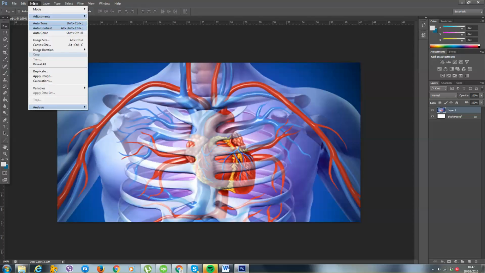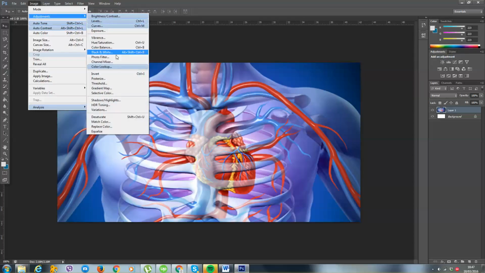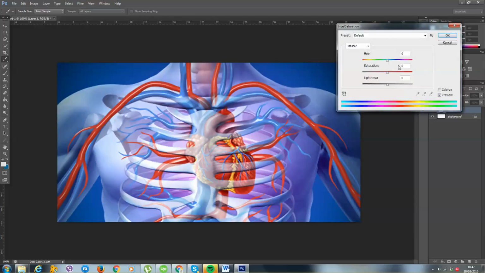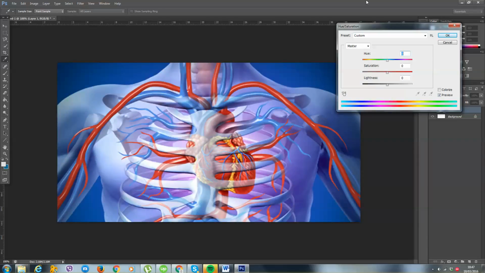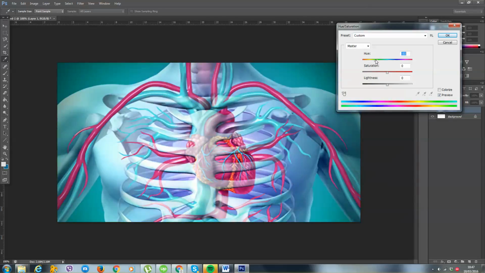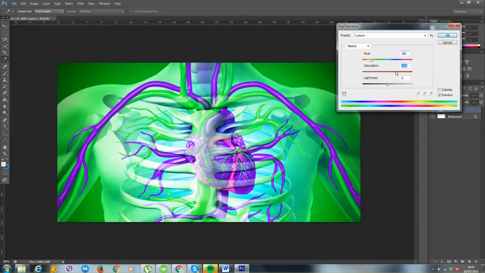So first thing is I go on Image, I go on Adjustments, and then Hue/Saturation, and I play about with the color. Ugly converts. Ugly images actually attract more of an audience. So the original image is just this, but let's make it a bit ugly by doing crazy colors. Green and purple, one of my favorite combinations. I always do green and purple. So I'm going to stick with green and purple there. You can play about with saturation. Increasing makes it brighter, decreasing obviously makes it dull.